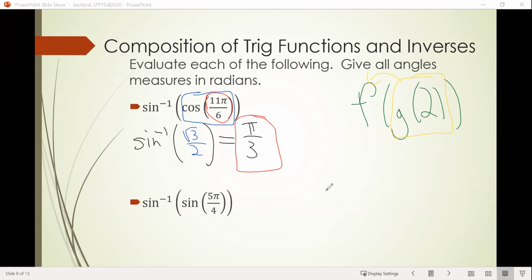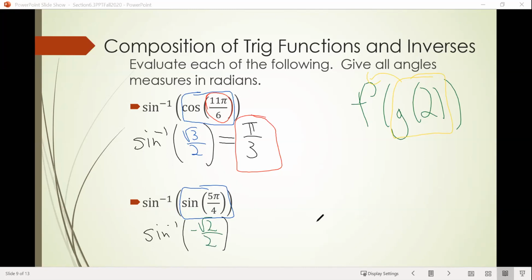So here we have inverse sine of sine of 5 pi over 4. And we might think, oh, well, that will just cancel out these two, right? Which is kind of what I did in the last problem. So I'll be contradicting myself here a little bit. But let's work through this and see why that doesn't happen. So if we start on the inside with that sine of 5 pi over 4, think about our unit circle. 5 pi over 4 is in the third quadrant, and the sine of the angle there will be negative root 2 over 2.